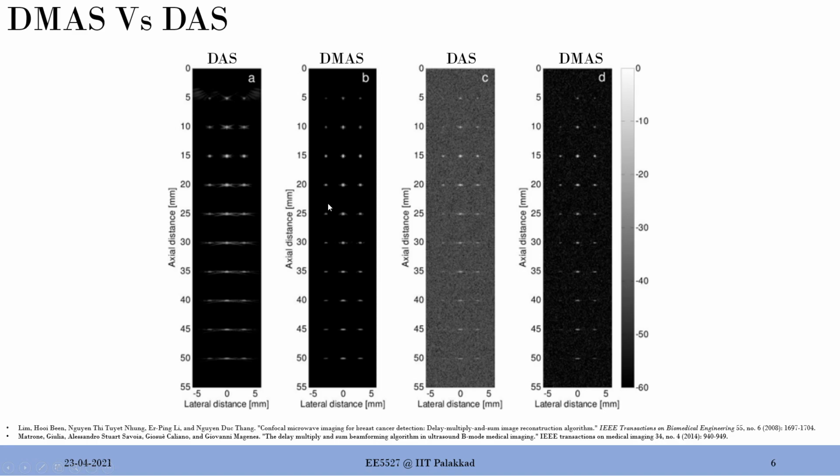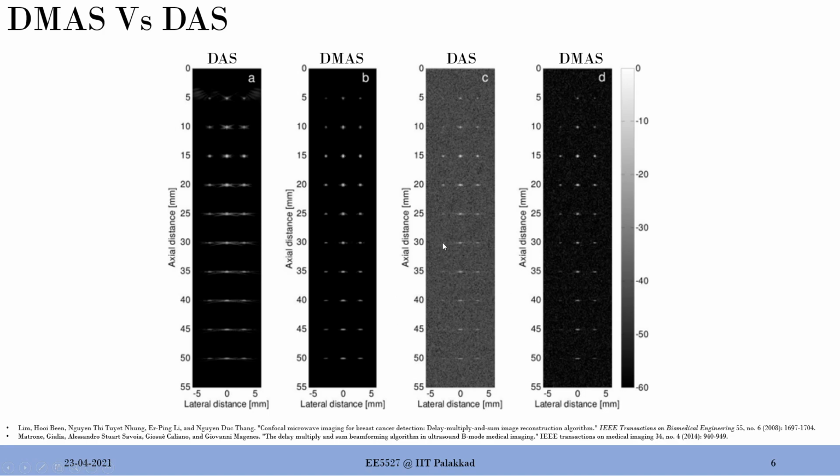And of course, just like the receiver chain that we discussed in the DAS, the beam formation is followed by envelope detection and log conversion. Don't forget that that is standard, and for DMAS also you have to do that. And these results are actually the final image, which is the log converted and envelope detected beam formed image. Okay, so that's the result that you are seeing over here.